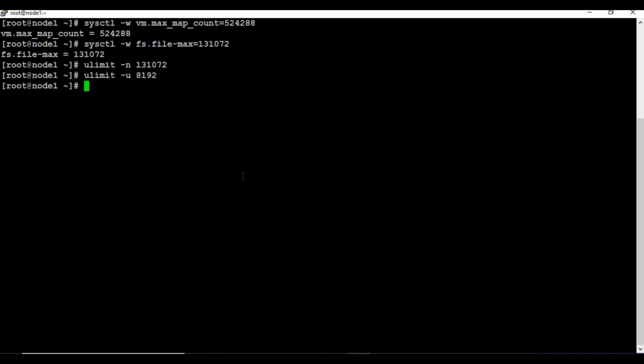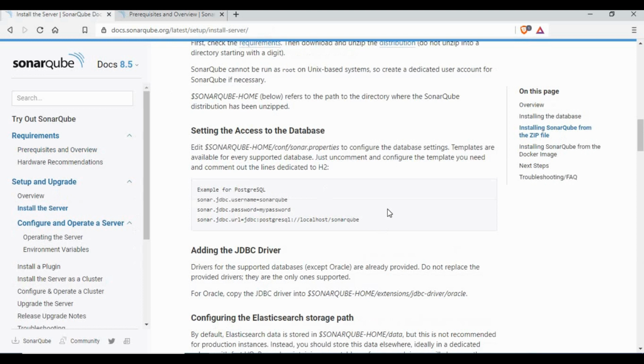I will give all these details in the video description, so you can copy these commands from there. If you go to the SonarQube documentation, you can also see how we need to configure some of the database settings, which we will use for the Compose file. But don't worry, I'll be going through all these details one by one.